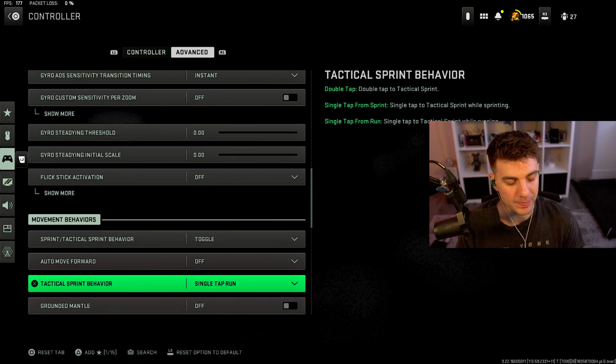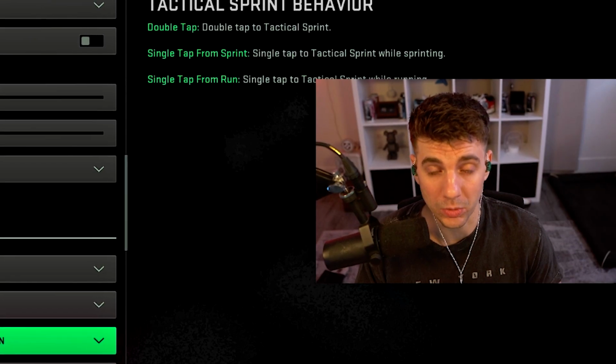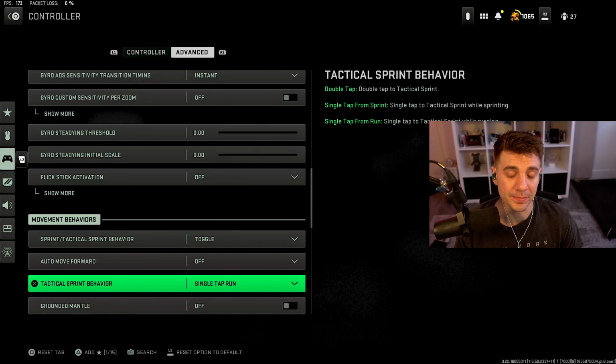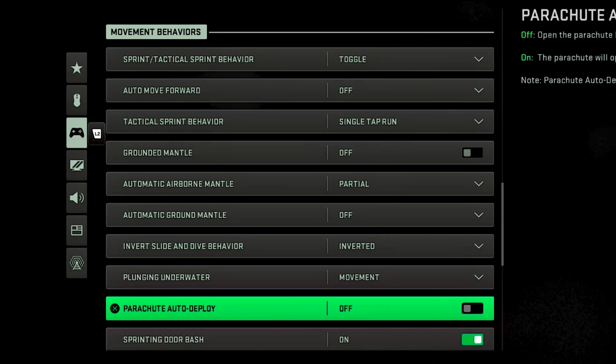And then going down to the movement behaviors, we have all of this right here. This is the big one. So I don't play on auto tactical sprint, but I do play on single tap to run. So instead of doing the double tap for the tactical sprint, all it takes is one tap. I do think this is a little bit better than ATS just because this game's a little bit slower paced, and sometimes you can get caught off guard with ATS if you're using a shotgun or something like that. So I use a single tap to run, and then everything else is on your screen right here.